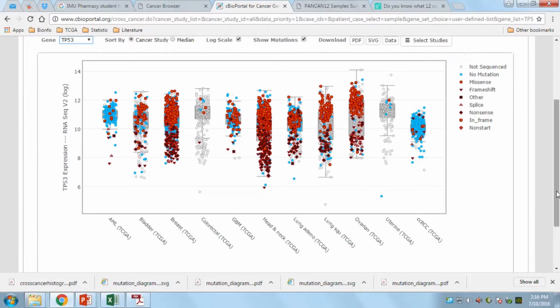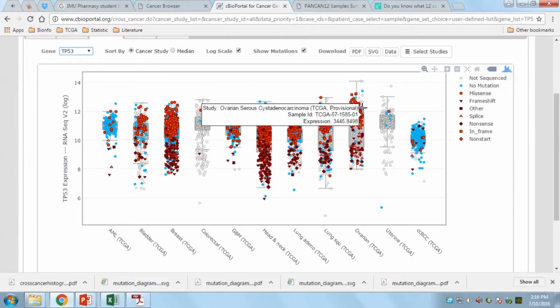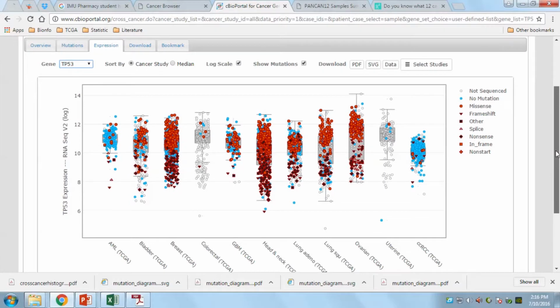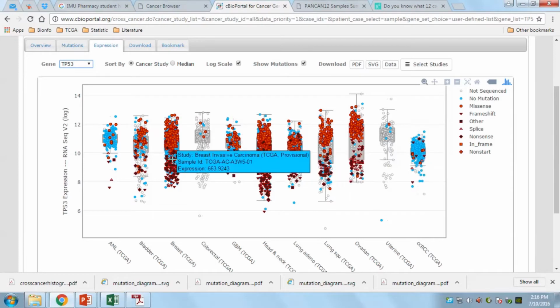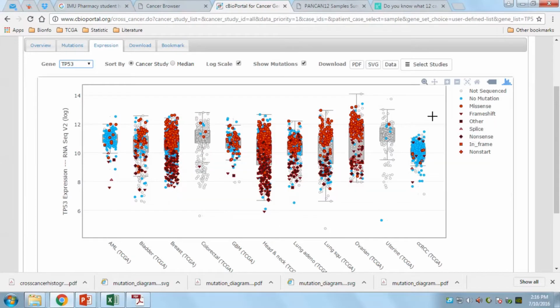Basically, these are the mRNA expression based on RNA-seq data, with different types of mutations and the expression that they have. What you can see here is that, for example, nonsense mutations will have a much lower mRNA expression. This is kind of expected. So again, this will give you a quick overview of the expression level.